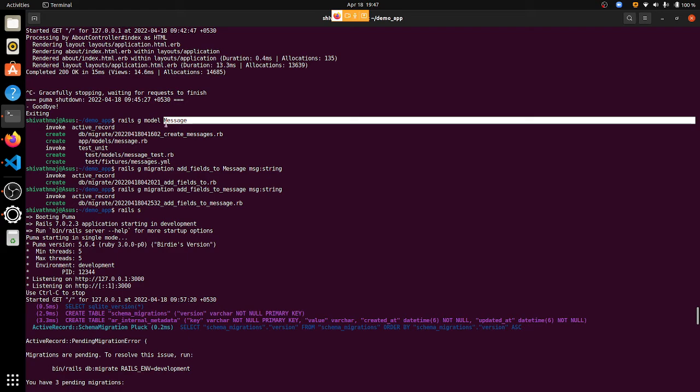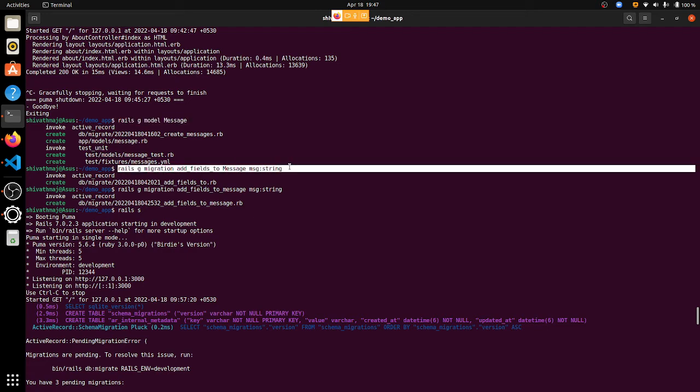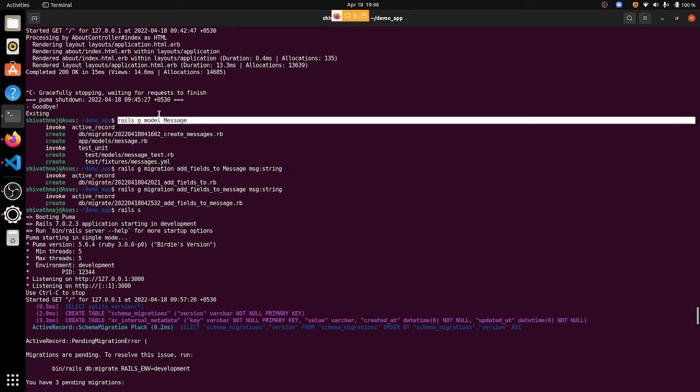In order to modify the already created message, we run another command: rails g migration add_fields_to_message msg:string. Actually, we should have done this at the start.